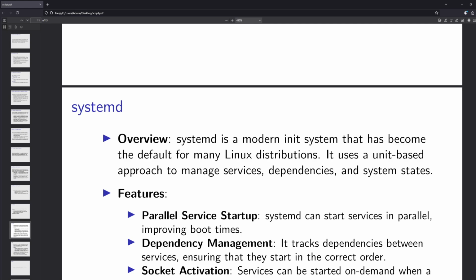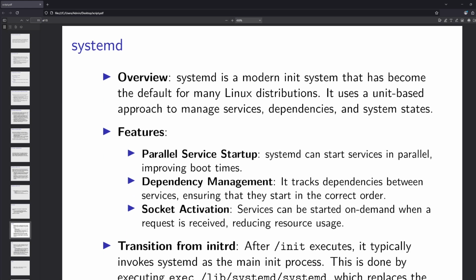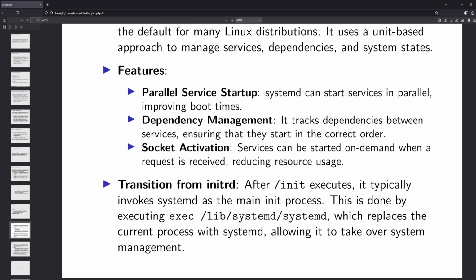Systemd. Overview. Systemd is a modern init system that has become the default for many Linux distributions. It uses a unit-based approach to manage services, dependencies, and system states. Features. Parallel service startup. Systemd can start services in parallel, improving boot times. Dependency management. It tracks dependencies between services, ensuring that they start in the correct order.